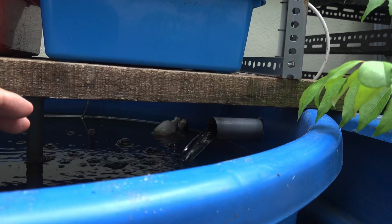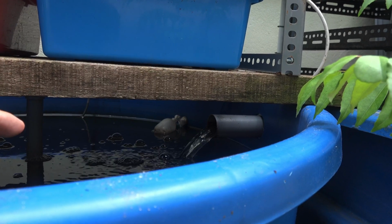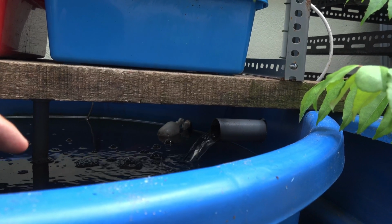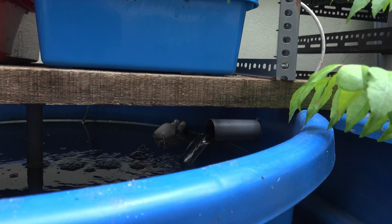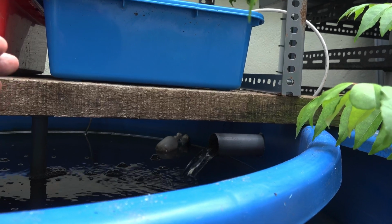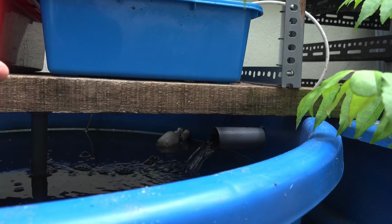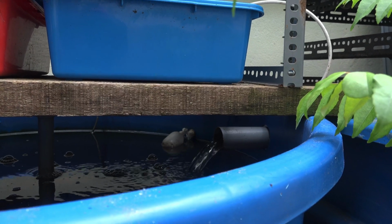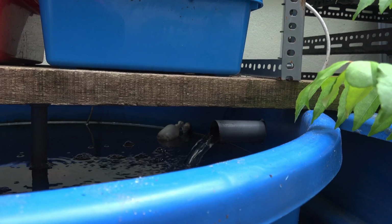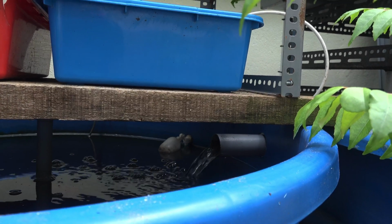However, it depends on how your setup is. I'm putting this on the feeder tank where there's no direct return water from the grow bed. So far it's been doing its job very well. I put it away from the sun with all those things above, so that it will not be affected by UV. It may be degraded by UV. I'm not very sure about that, but to be on the safe side, I put trays on top so that it will be protected.